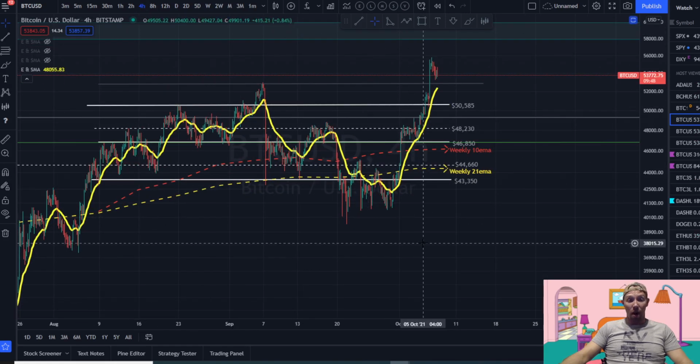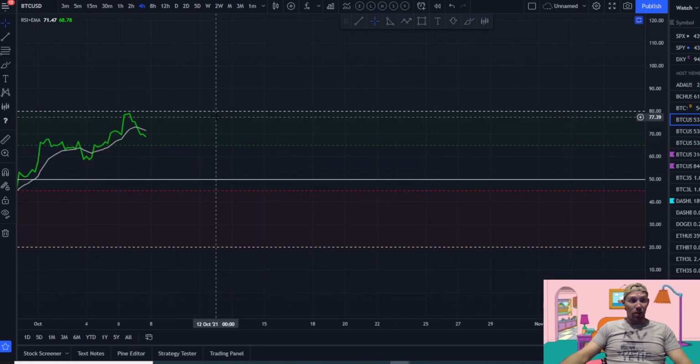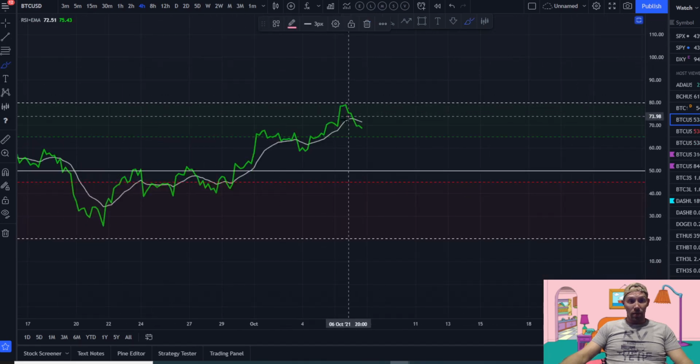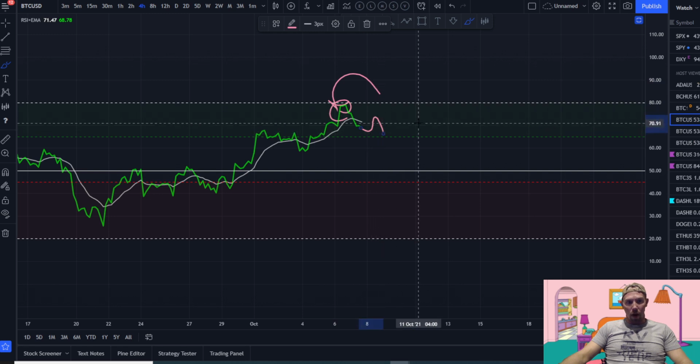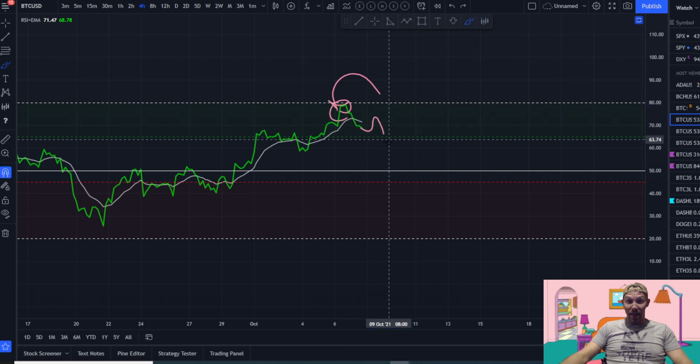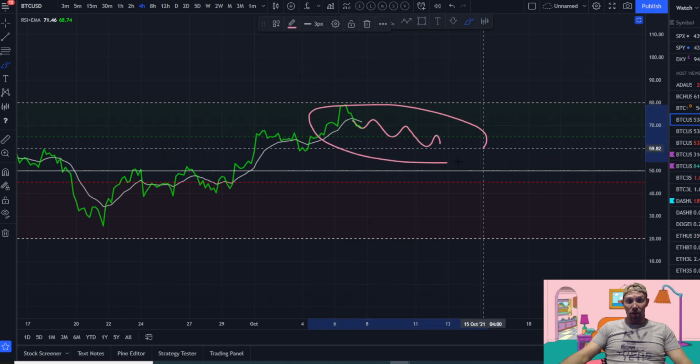I don't even think there's 4-hour bearish divergence yet. You don't even have 4-hour bearish divergence, because the highest high in price is still the highest high in RSI. So in order to get the first strike of 4-hour bearish divergence on Bitcoin, you have to make a new higher high in price while RSI makes a lower high. And that hasn't even happened. So typically, the move is not done until you get at least 3 strikes or even 4 strikes on the 4-hour.